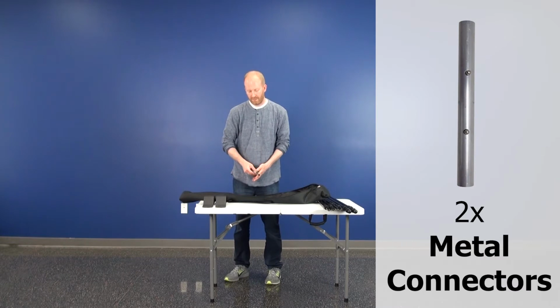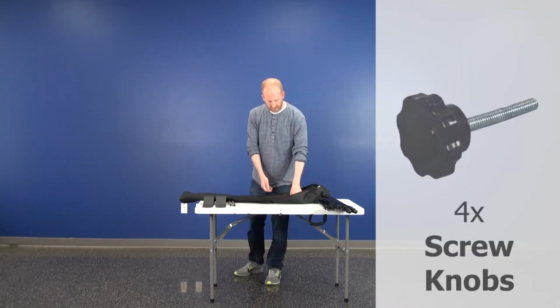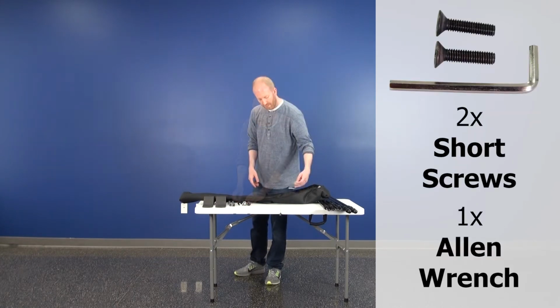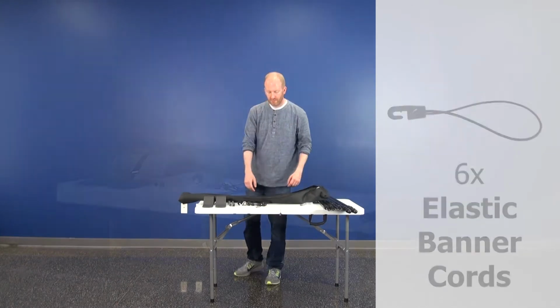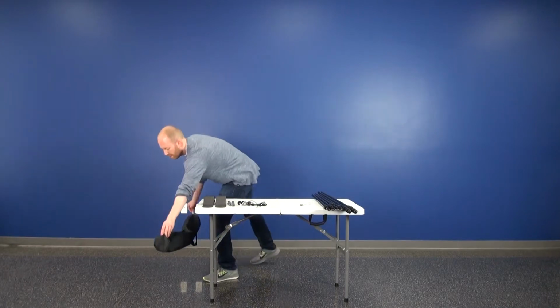The 2 short metal connectors that will be used to put together the horizontal poles. 4 knobs to connect the horizontal poles to the vertical poles, 2 small black screws with the Allen wrench, and 6 elastic banner cords. Place the bag aside to make room for assembling the foot pole.